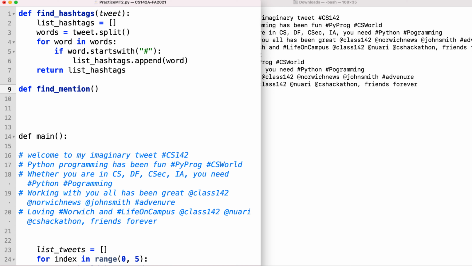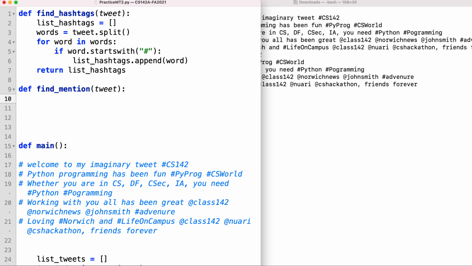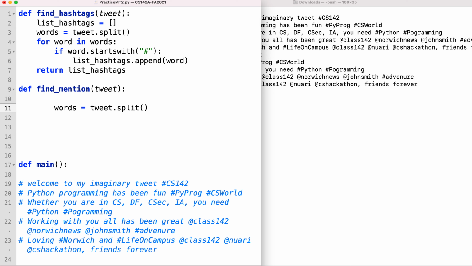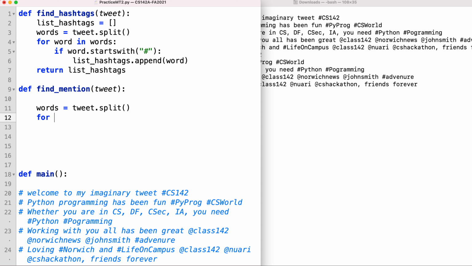And this is going to take a tweet. And I'm also going to split as well. The split is going to be the exact same thing, so we could actually copy this here, like that. And I'm going to ask for each word in words.